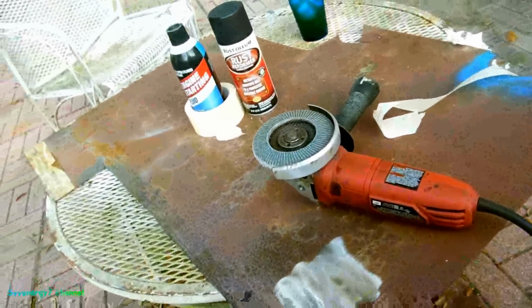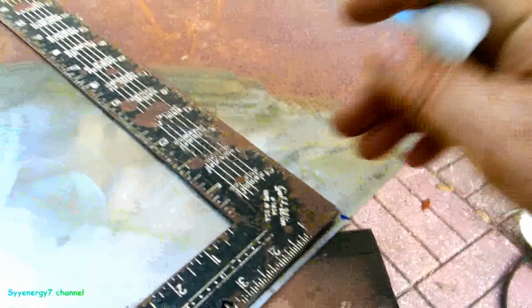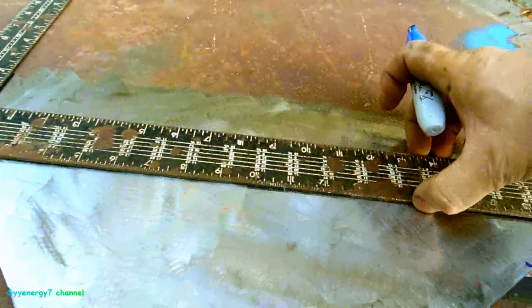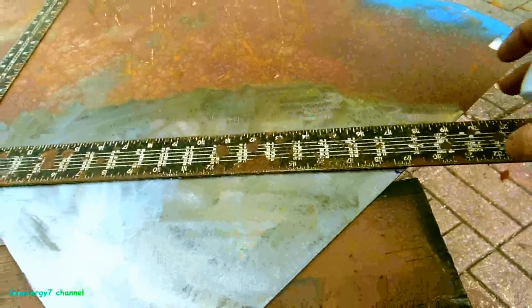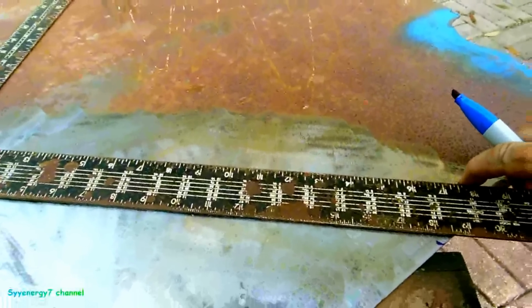And get that cleaned up first. Well, I'll mark this off right about here, 11 inches. And go this side here. 11 inches. This doesn't have to be perfect, but it's going to be pretty perfect. Is that about right? 11 inches and 11 inches. Then, does that look right? It doesn't look right. It says 11 inches there. It is right. It just doesn't look right from my angle. Double check it right. And put a mark.